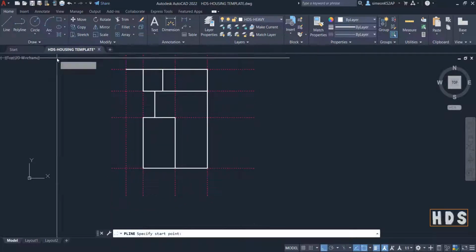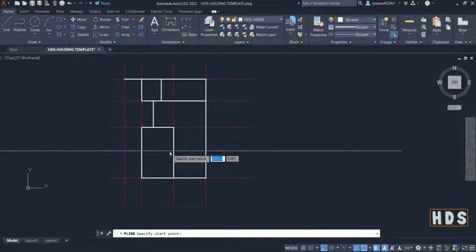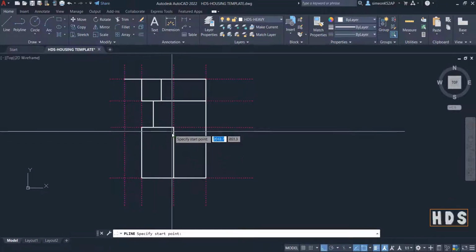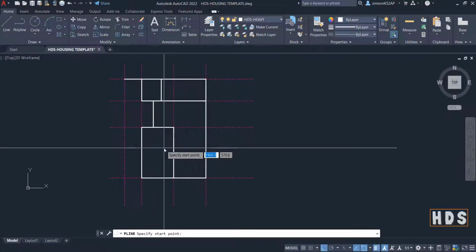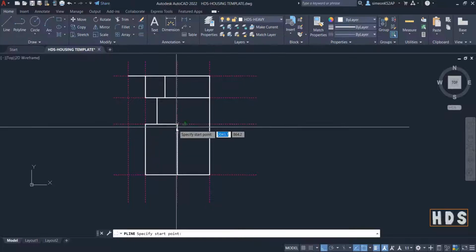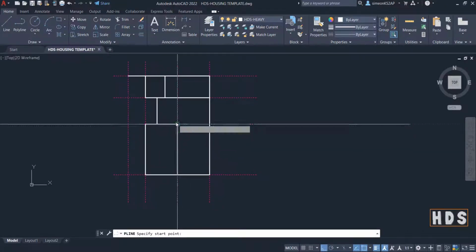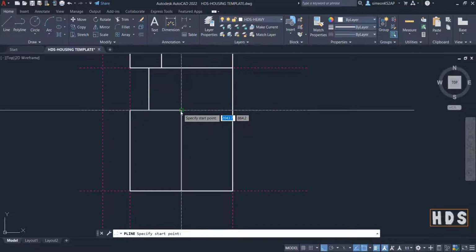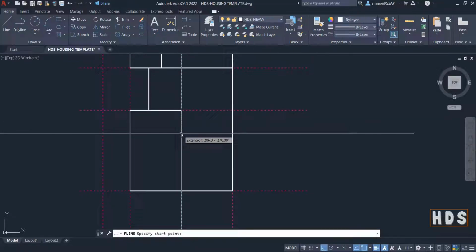Another line that I want here is the line to separate the bathroom and the master bedroom. I will go to this particular corner, move all the way down, and I will add 170 because the internal is 16.